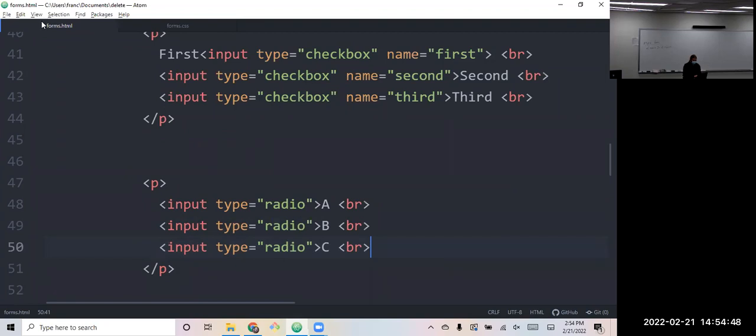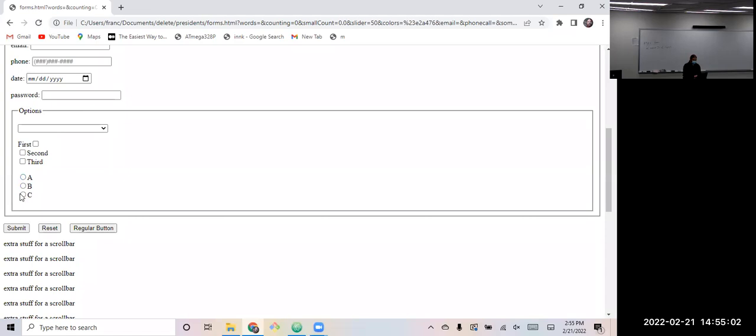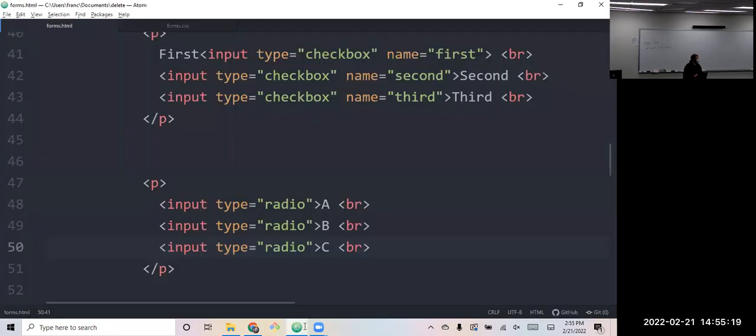So when we go look at our radio buttons, you'll see they're circles, but they behave like checkboxes. So we just put them on there. We can check multiple ones. Almost like checkboxes. If I click the checkbox again, it goes off. If I click the radio button again, it still stays on. They're a little bit different. The reason is that the radio buttons are intended to be a one at a time thing.